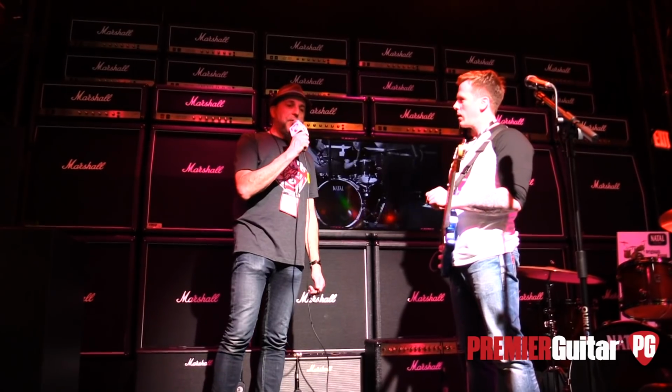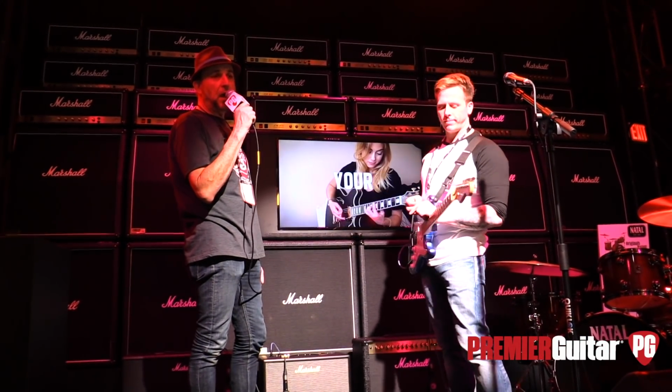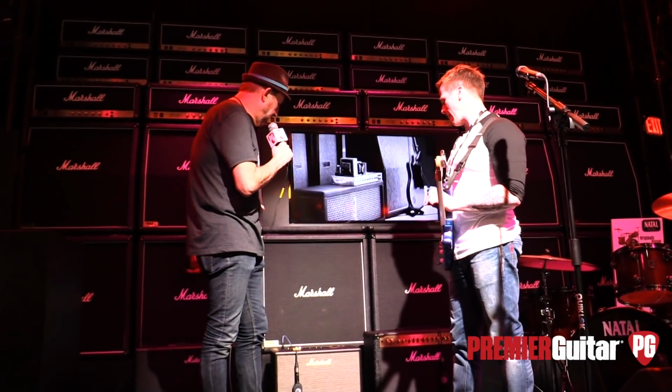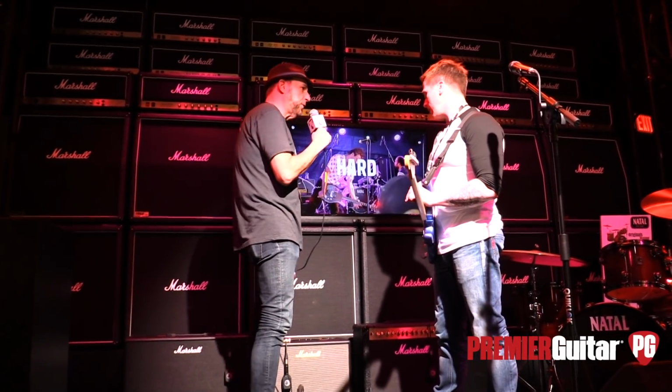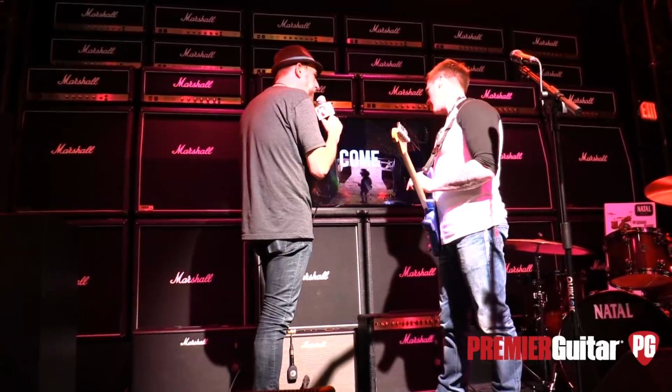Now we're going to take a look at the Origin 20. There's a 5, a 20, and a 50 in the Origin line, and the 20-watt combo right here is the latest. Tell us about this amp, man. Tell us what's inside, what the speaker is, what the tube configuration is, transformers, anything that you think is notable, we'd love to hear about it.